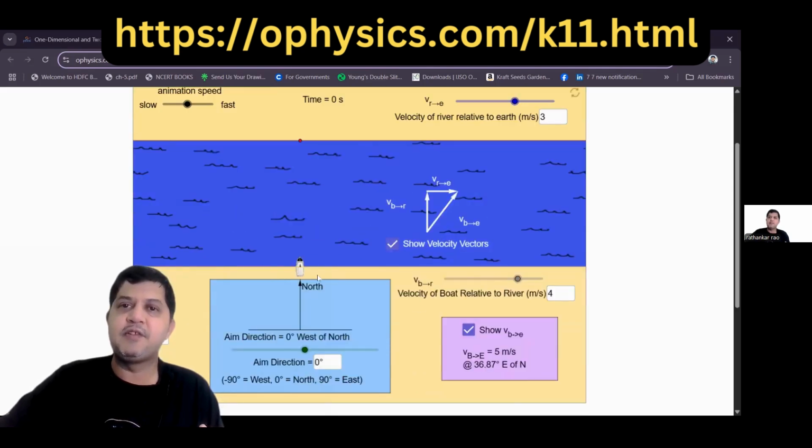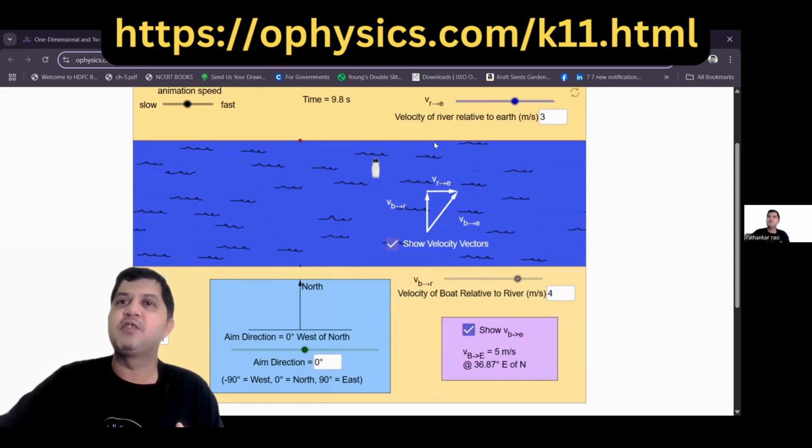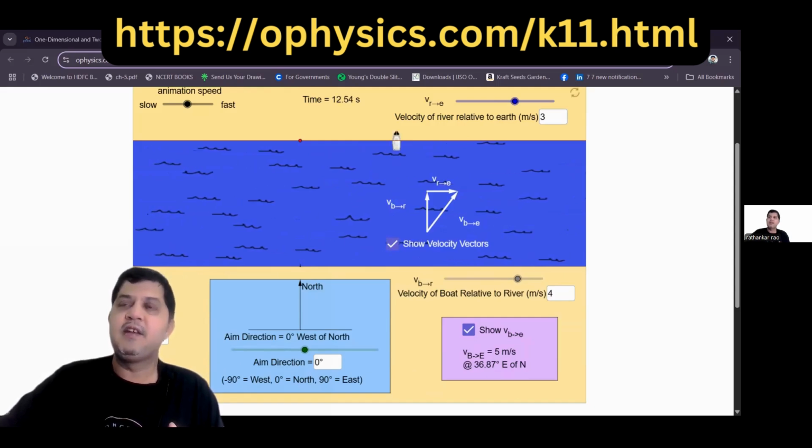Let us see what happens over here. So in the aim direction is 0 degrees. You have all this. If I click on run, you see it takes up this velocity and moves and joins it. Okay. Now what I do is let me increase the velocity because I'm going with a very slower velocity. This is what happens. Now let me increase the velocity.